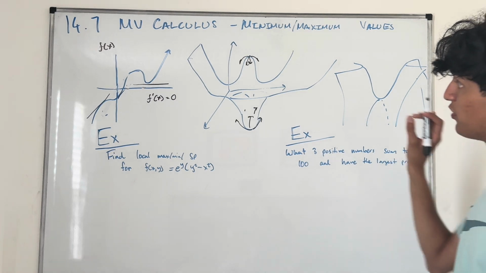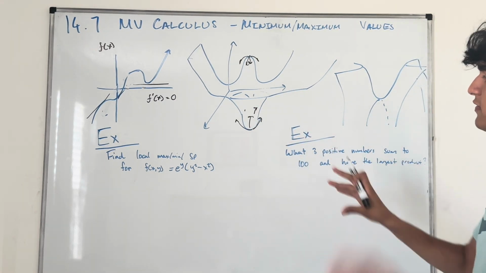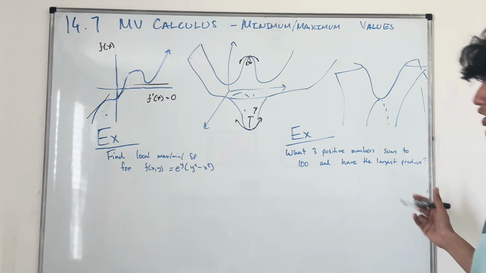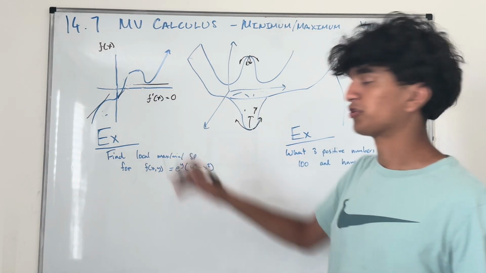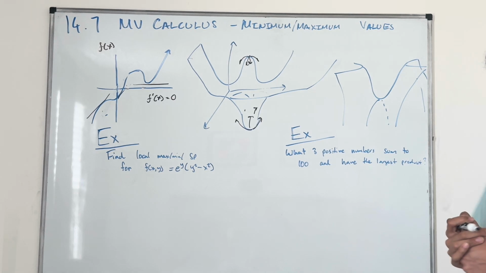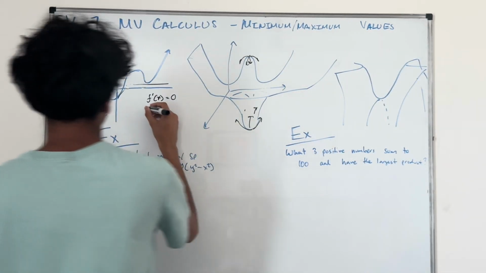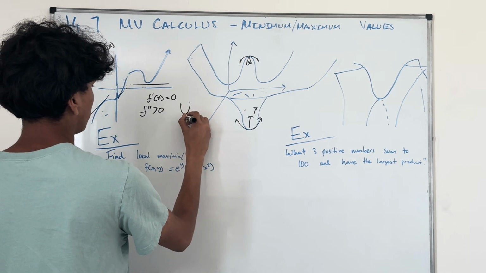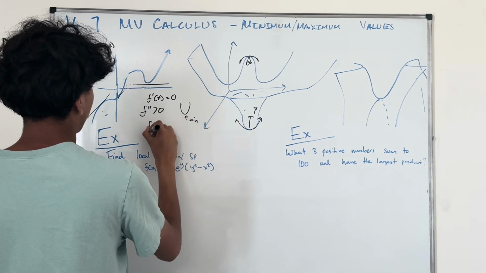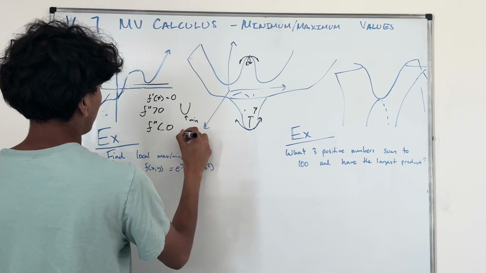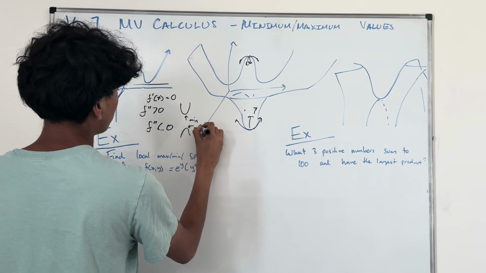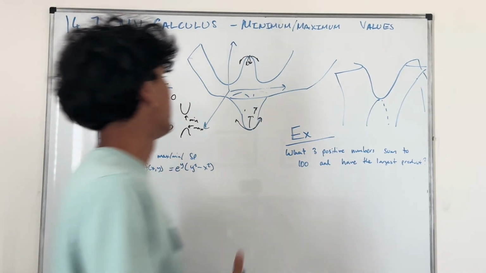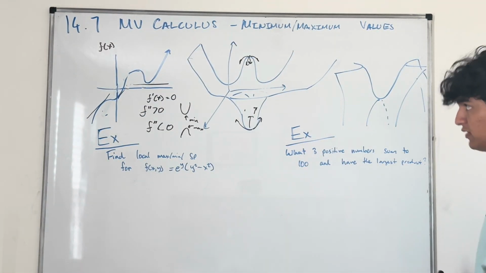Now, it's going to be a very similar process of finding these local maxes and minimums. In the 2D world, you find your critical point, and then you do the second derivative test. You're saying, if f double prime is greater than 0, that means it's concave up, so we have a local min. And if f double prime is less than 0, it's concave down, you have a max. We're going to do a second derivatives test after we've found the critical points.